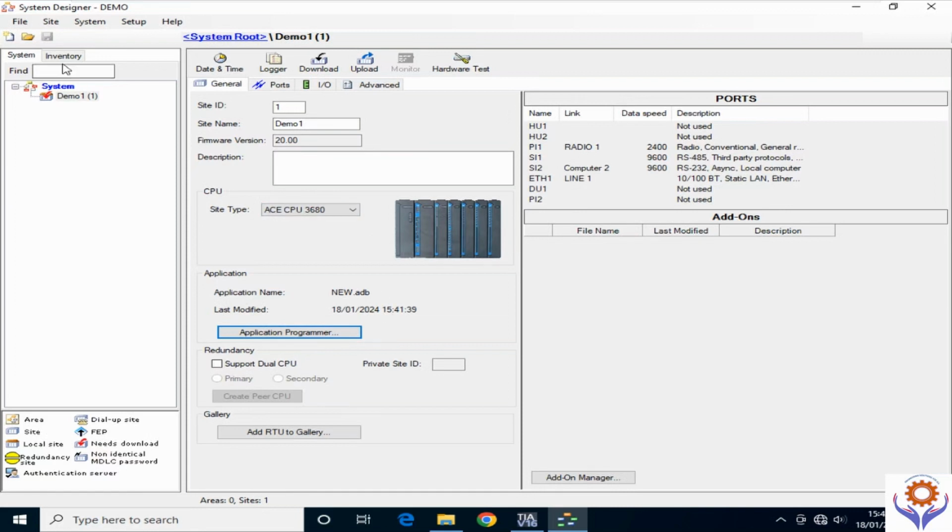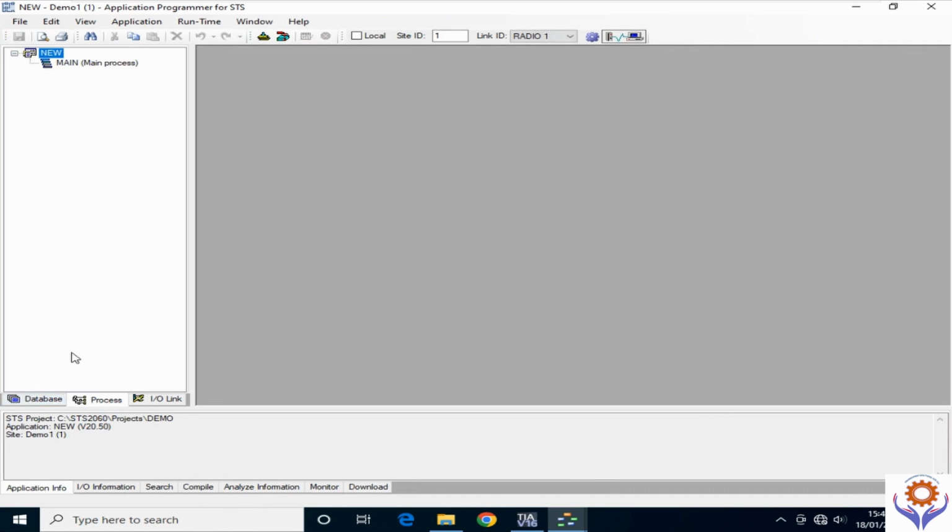Now I need to import the file from another project, because usually for a Motorola application, if you open the application manager, you have a lot of built-in functions already available. So you cannot create from zero or from scratch. The Motorola application is dedicated to wireless communication, one-to-one networks, and there is a lot of functionality inside. The Motorola team already created many applications for oil and gas, for water, for irrigation networks, and also for many process applications. So you don't need to make it from zero.